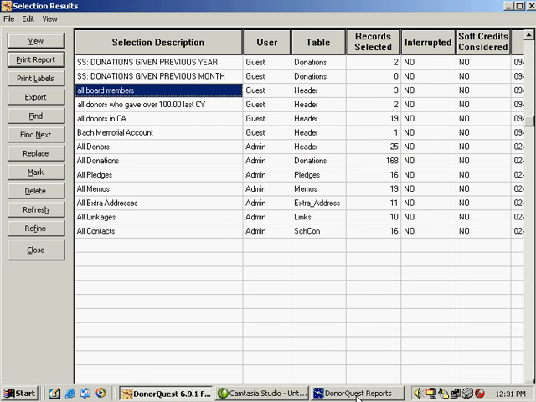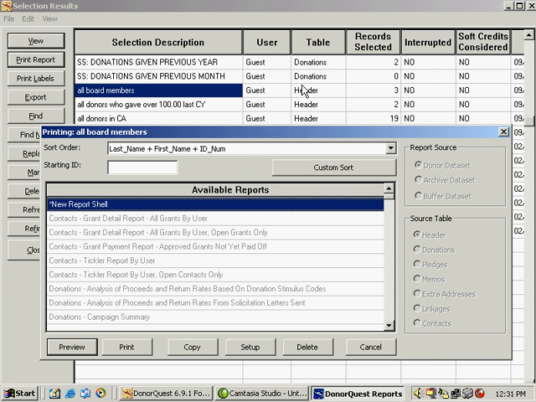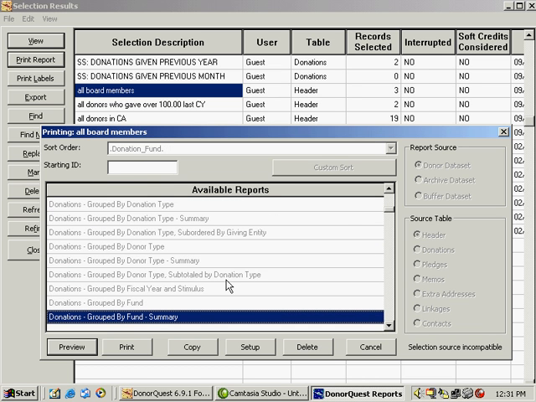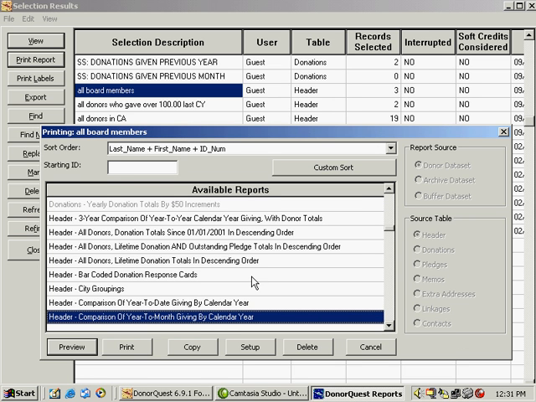And if you remember from the last section of the video presentation during selections, the source table in DonorQuest is an important part of the selecting process. So if you're interested in the donor's mailing information, or if you want to see all the donations for the donor, you can use the header table. But if you need to see specific donations for a donor, you need to run the selection from the donations table. And that's because now here in the reporting menu, you can see the only reports we're going to be able to use are down with the H for header reports. You can see that they're here in black, and that means that these reports are available for previewing or printing.